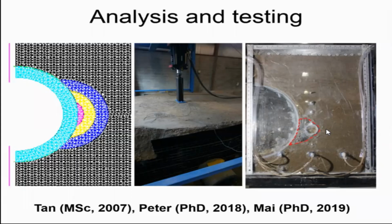And then very recently, Van Meij has just finished his PhD. Towards the end of his PhD, he did some small scale perspex or Lexan box experiments where we were able to actually saturate the ground, have water flowing in through perforations, and we could watch the erosion develop. Now, very small scale, I think quarter scale, it's the smallest corrugated pipe we could find. And we're currently doing some larger scale experiments. But I'm only going to present the results of Jean Tan and Jane Peter this evening because of the time constraints.